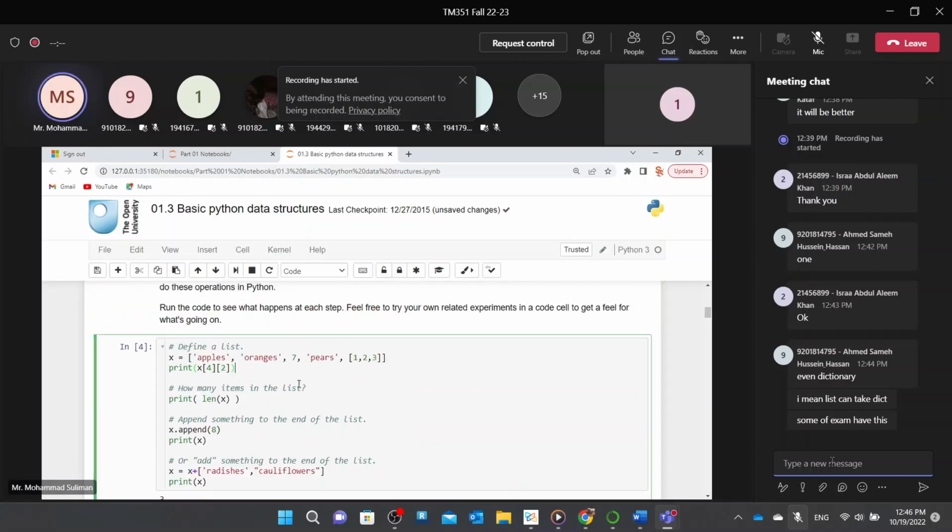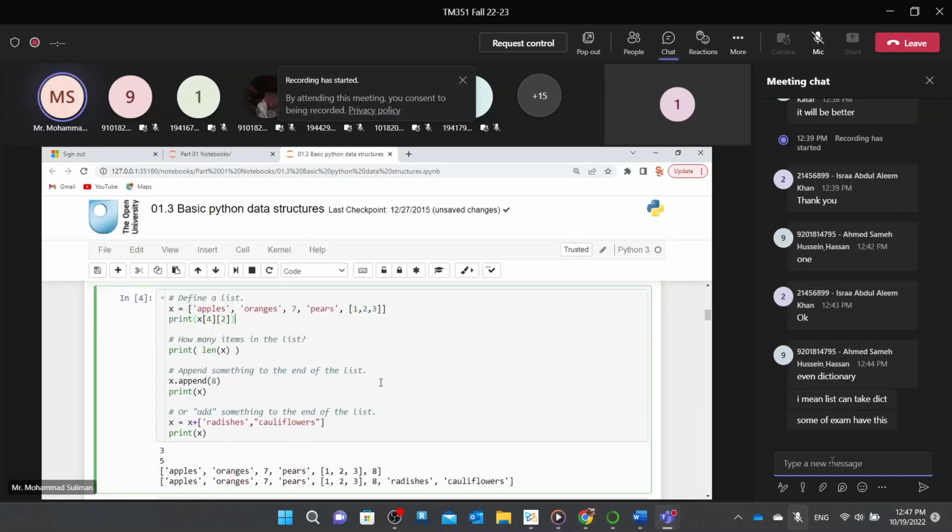This way you can trace through the list. It also has functions, for example a length function, and other functions like sort, reverse, and append.